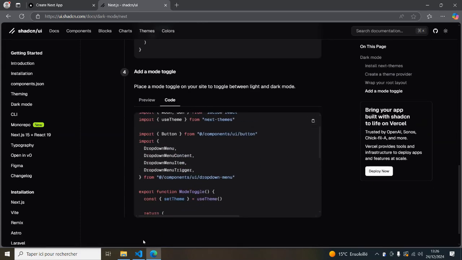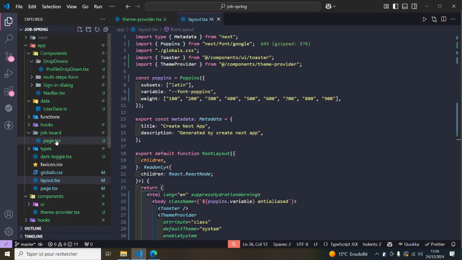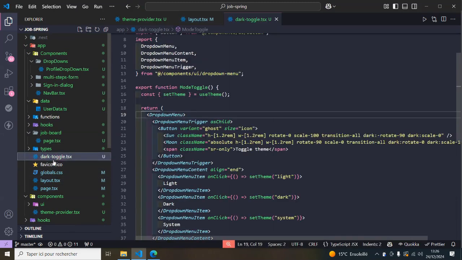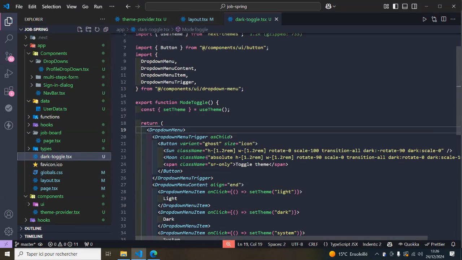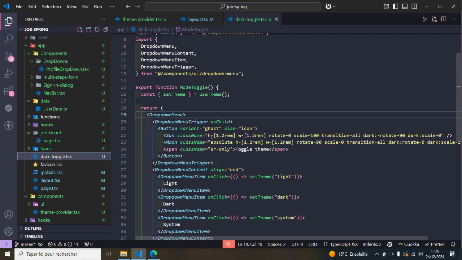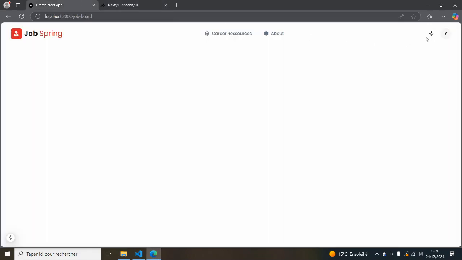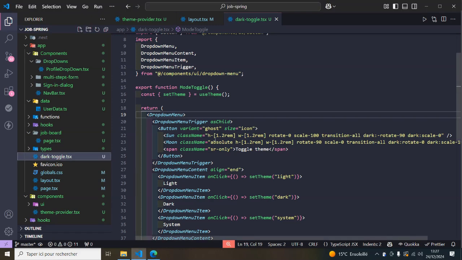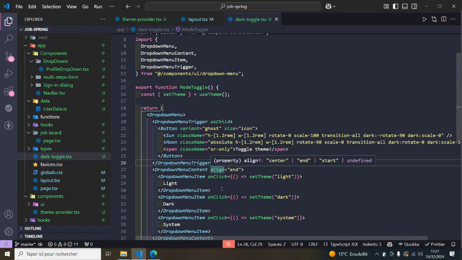So just copy this and go to the app folder and here it is. So this is our file and I just pasted the code in here. The only slight change that I did was for the variant of the button, to avoid having the borders around this icon, I just added ghost as a variant. So that's basically how to install the actual dark theme.